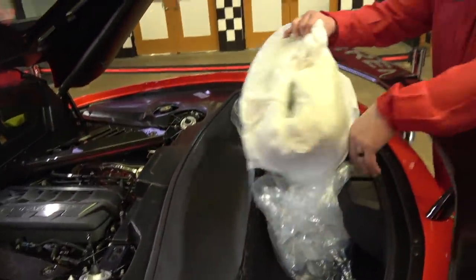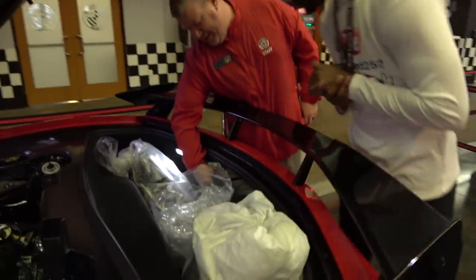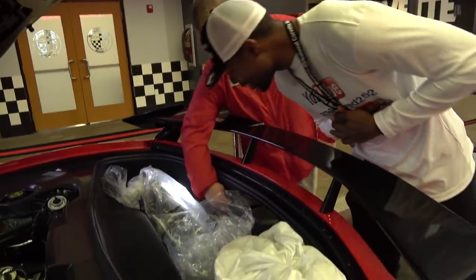Also back here, since we've got it open, if you ever got locked back here in the trunk, it's compartment. You've got this little handle right here. This would release the trunk area. Where my finger is.